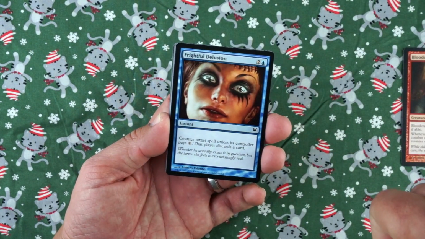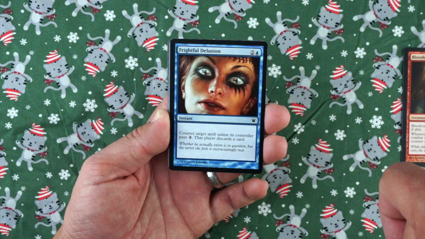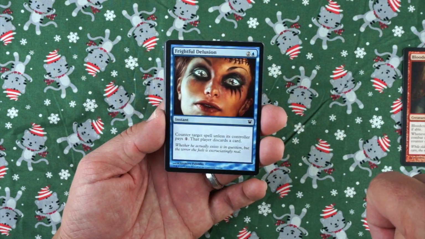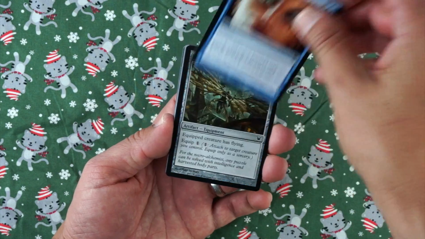Frightful Delusions, 2 blue, instant. Counter target spell unless its controller pays 1. That player discards a card. No, it's 3 mana for not even a hard counter. All they have to do is pay 1, so ugh, gross.